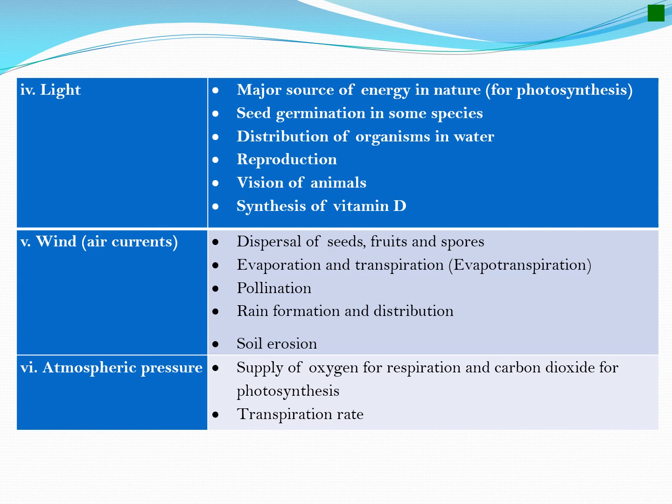Another factor is the wind or air currents. We know that the wind plays a very important role in the dispersal or distribution of seeds, fruits and spores in order to allow plants to occupy new territories, thus preventing them from competing. Wind also determines the rate of evapotranspiration in plants. We know that in windy conditions, plants lose more water than they do in sunny conditions.